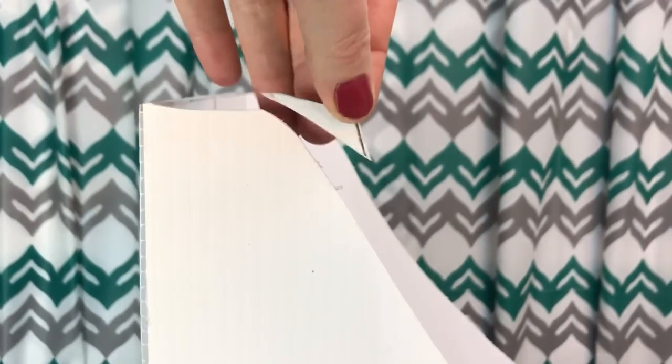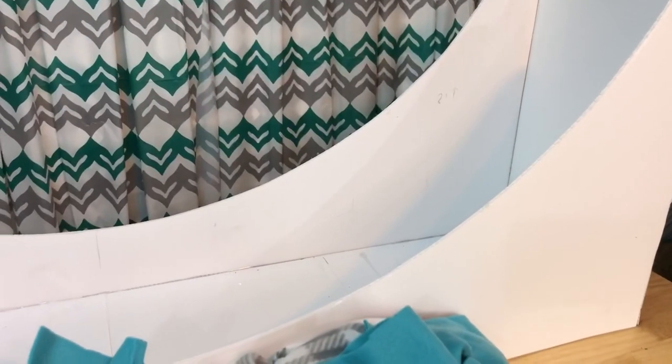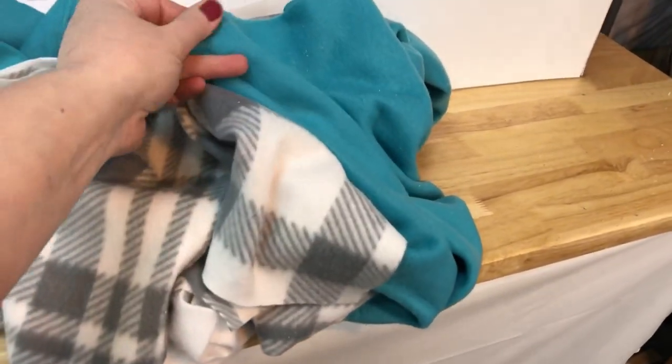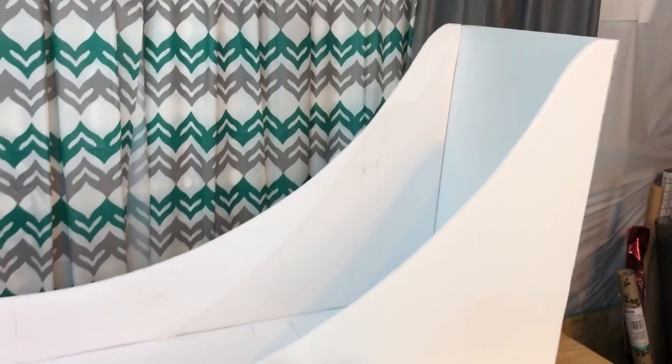Okay, so I cut off the corners and rounded them off. That way this part doesn't really touch, so there's not a sharp edge. And I took the wheels out. And now I have some scrap fleece and felt that I'm going to line this edge with and see if that will help with giving a smooth surface and maybe give it some more stability.